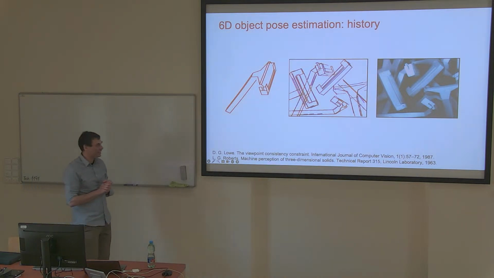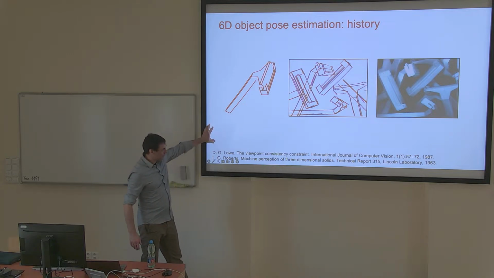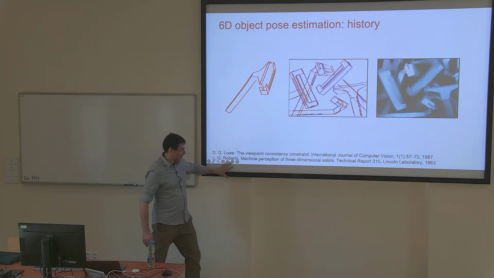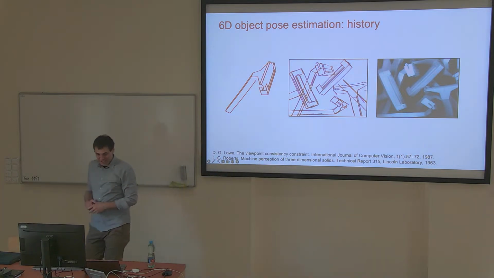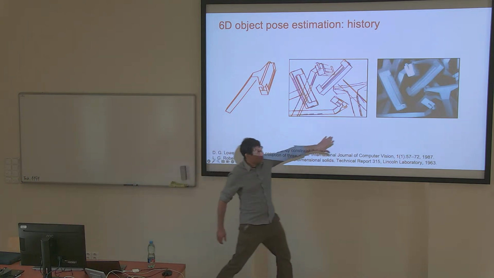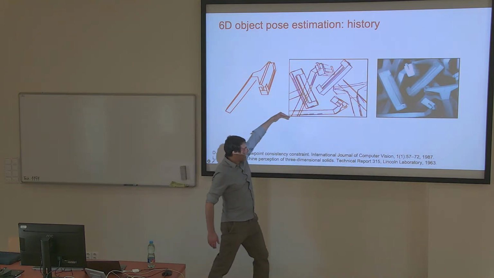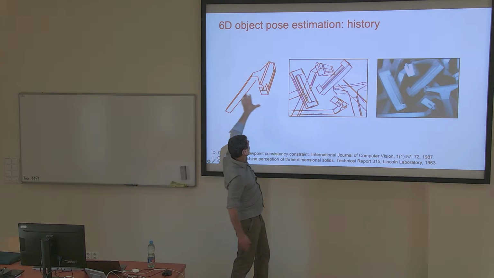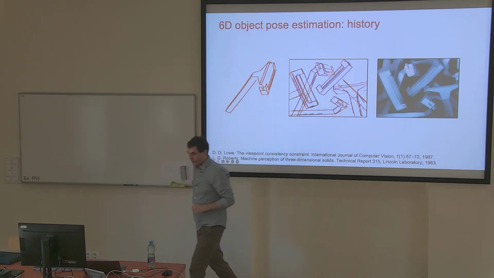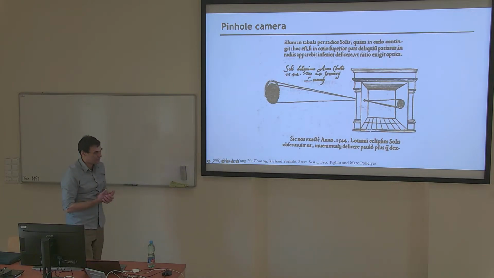For those who haven't seen it, this is an image from a paper by David Lowe from the 80s. It was maybe one of the first computer vision theses by Roberts in the 60s. The goal, given an image, this is actually quite a complicated image of different razors. At the time they were observing edges and trying to align. They had a CAD model of the razor and tried to align it based on the edges to the image.